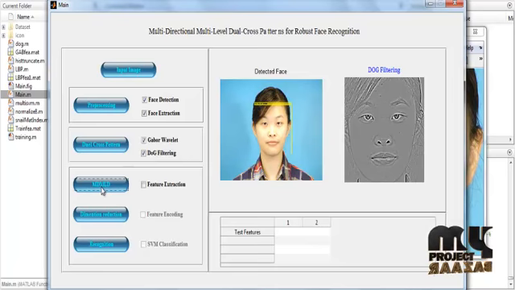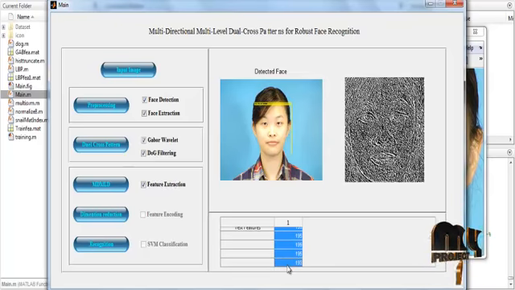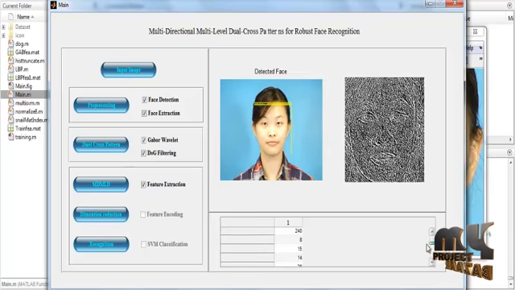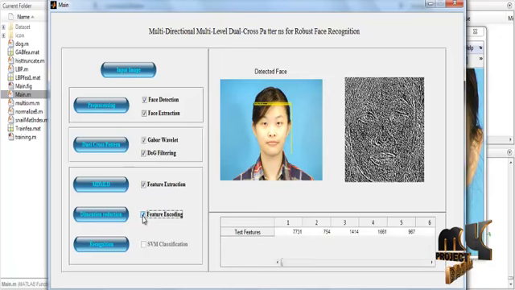Now click the button MDML features. Now extract the features from the face region. Now the extracted feature values are shown in table 1. Now click the button dimension reduction. By using the dimension reduction, we reduce the dimension of the features, which is like an encoding process.